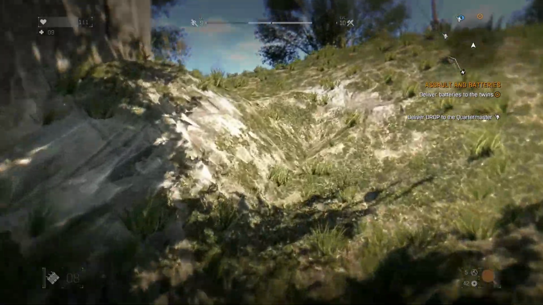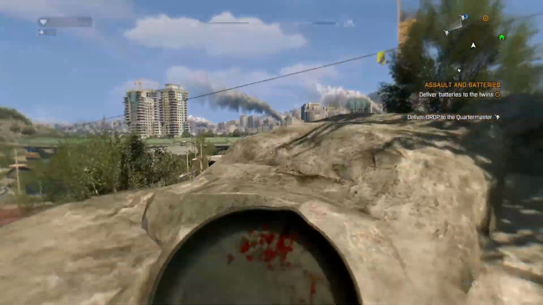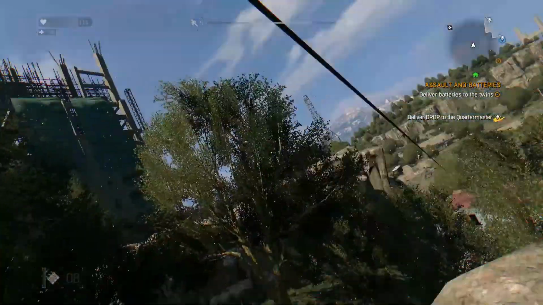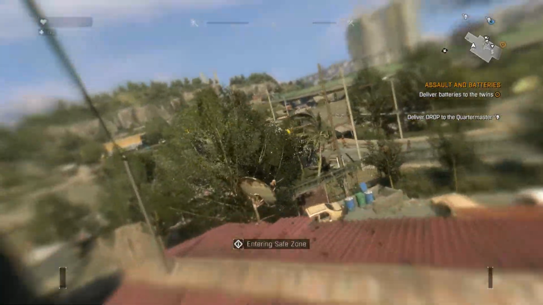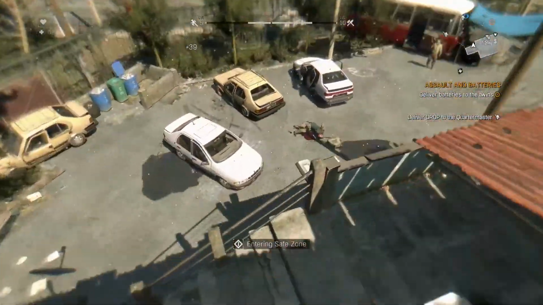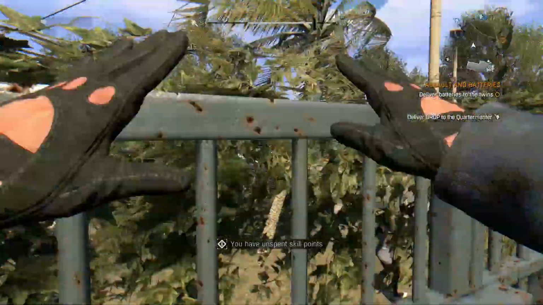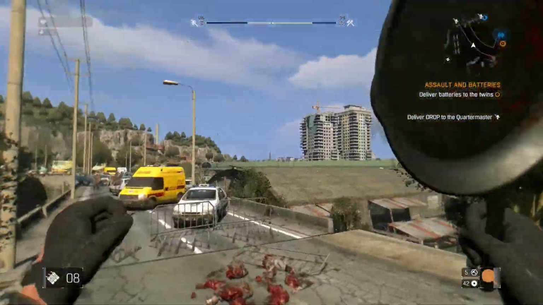I don't really know how long it is from the last time we took a drop to the quartermaster, so we might get quite a lot of speed from it. So it will be pretty interesting to see how much damage we can take. Where is this drop?